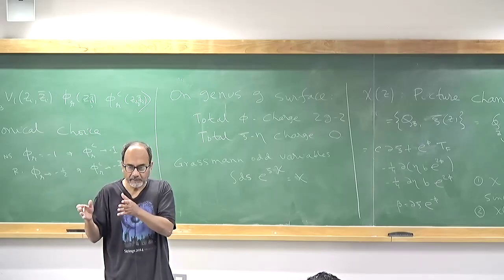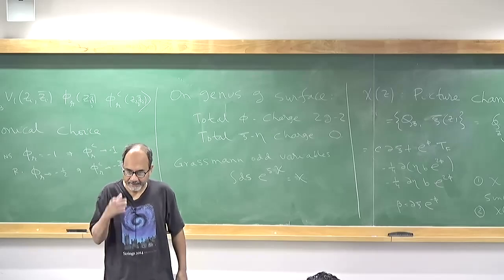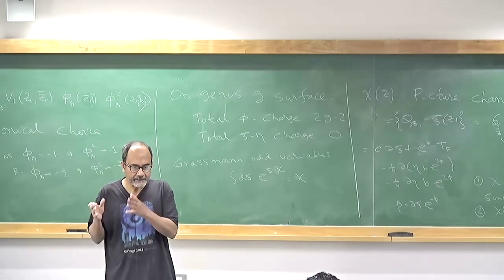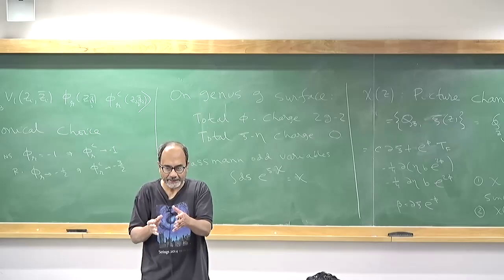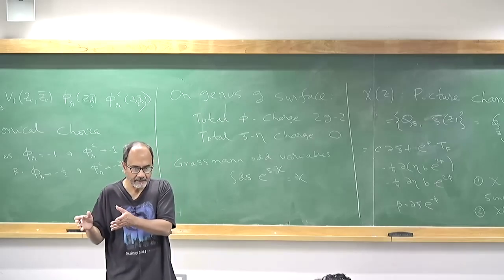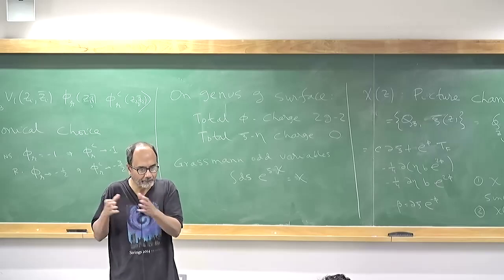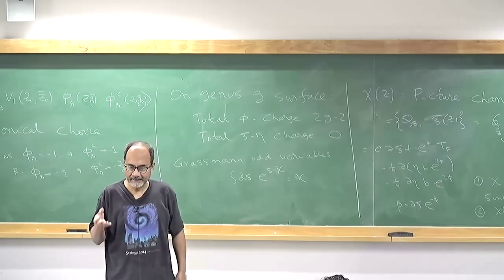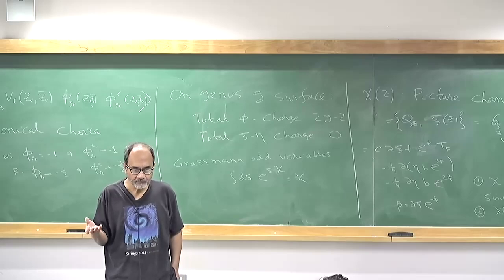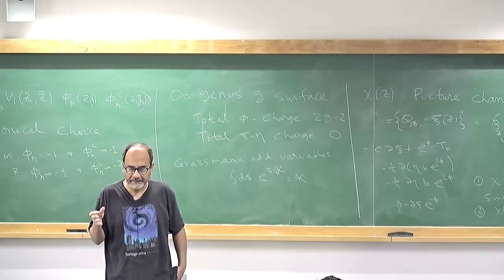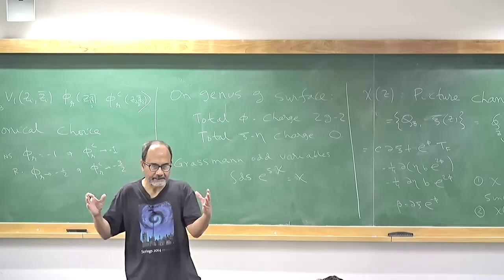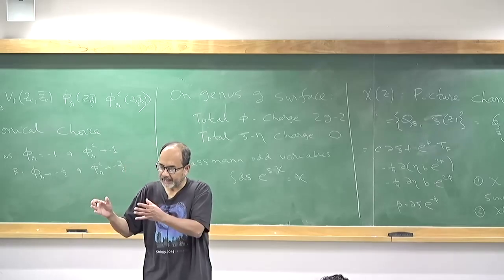So now you see that when you choose this sum over R, the phi R basis is not a product of what you do in eta and what you do in phi. They get correlated. If you apply eta, you have to change the corresponding q to q minus 1. And this is essentially the reason why the correlation functions on the higher genus surface don't factor between the xi eta and the phi system.